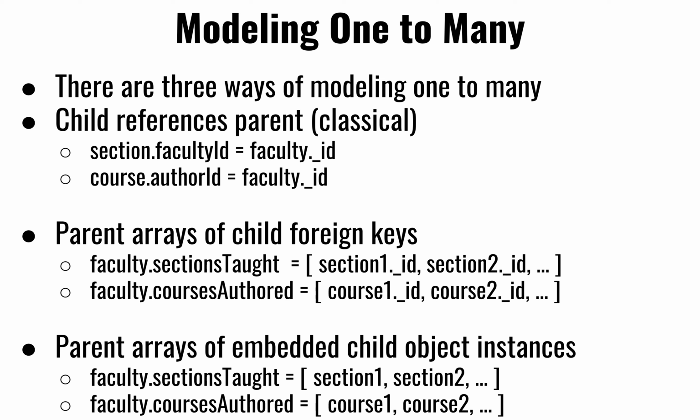Or even better, you can have that the section taught is not references at all. They're not referencing any documents that live elsewhere. The document actually lives in there, in the array itself. Okay? So instead of having the value of some ID that lives somewhere else, the JSON object is actually embedded inside of the array itself. Okay, so we refer to this as the embedded model, where we have objects embedded in other objects, and you store them in the database in an embedded format. Actually, this is the preferred way Mongo prefers to store objects.